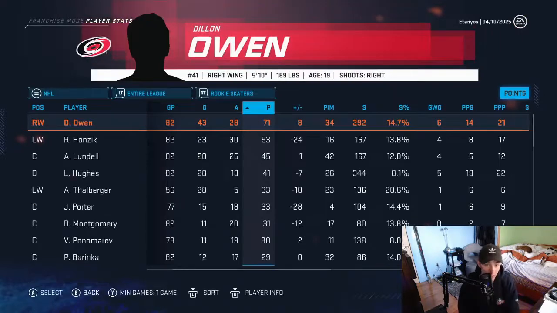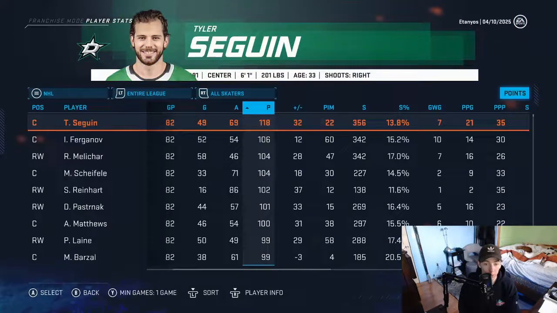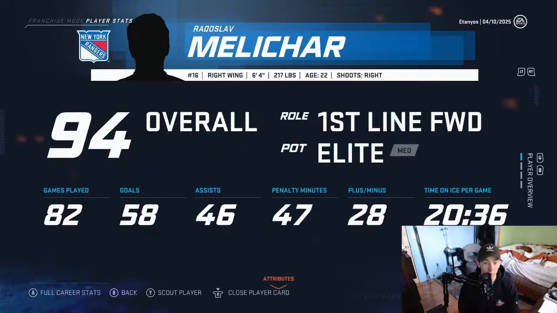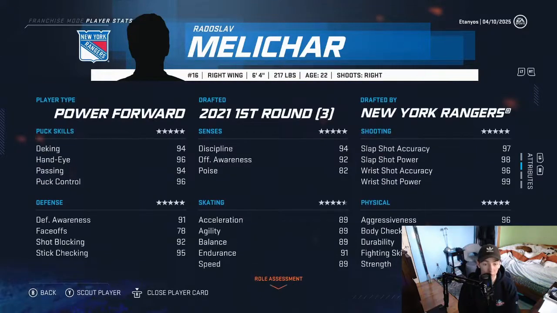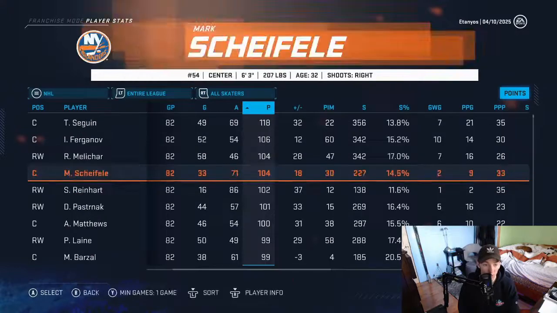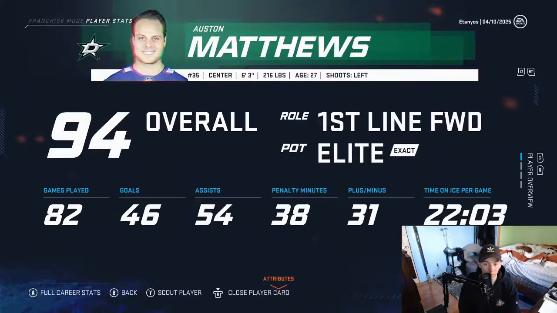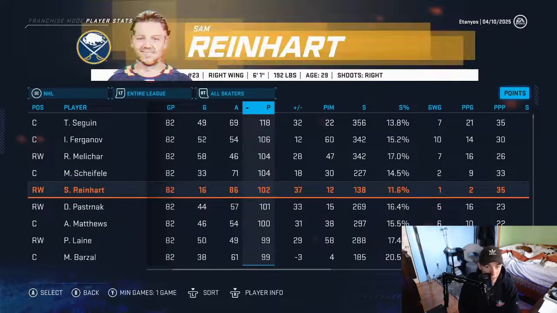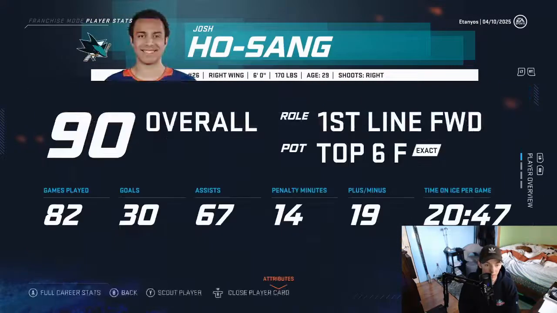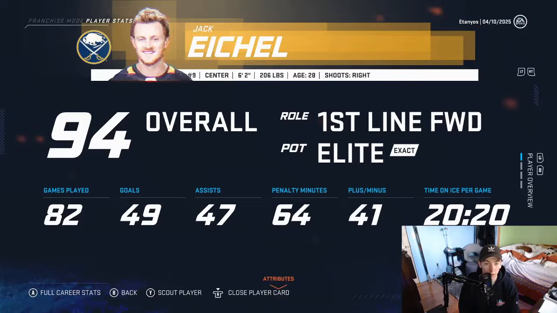Looking at the entire league, Tyler Seguin puts up 118 points. Ilya Ferganov puts up 106. Radislav Melikar, 3rd overall power forward, puts up 104 points. He's 94 overall now. A bunch of these guys are just crazy high rated. My God. Matthews and Seguin are in Dallas. Yikes. Sure glad we don't have Dallas's pick. Hosang's still 90 rated. Barzell's 93. Laine's 93. My God. Eichel's 94 overall.